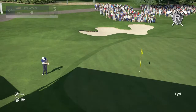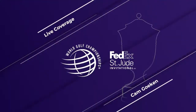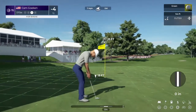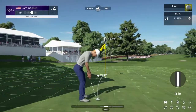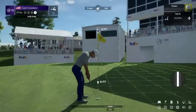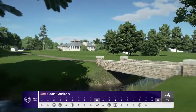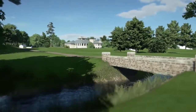This would be a great up and down. Go ahead and make it. Ooh, that almost went down. And back to the course with the live action. All the great players make a bunch of these. This is from 15 feet. Always rooting for this player, Luke. I hope this one goes. That's frustrating. It's just about 3 feet away. Good stroke. And in it goes for the par. Our current leader is enjoying a one-shot lead.